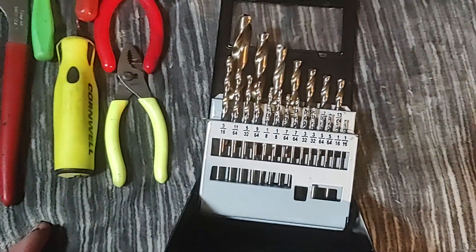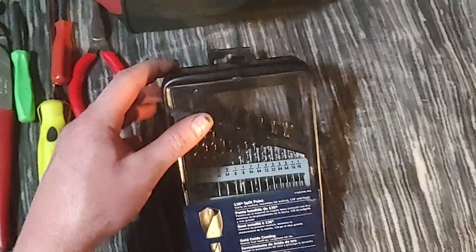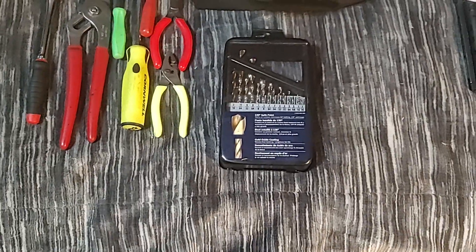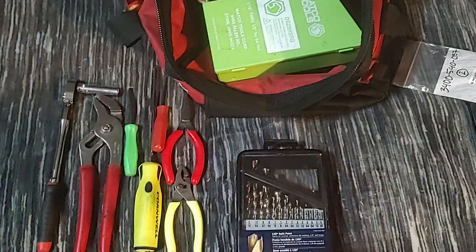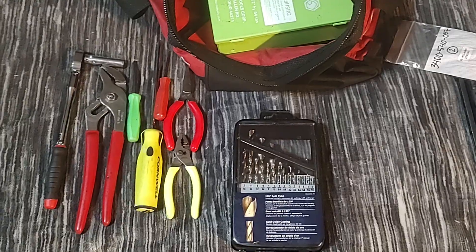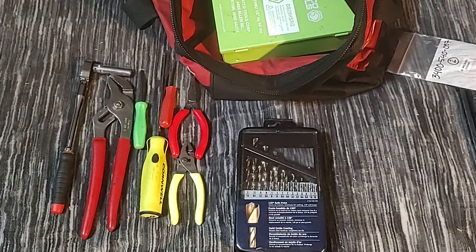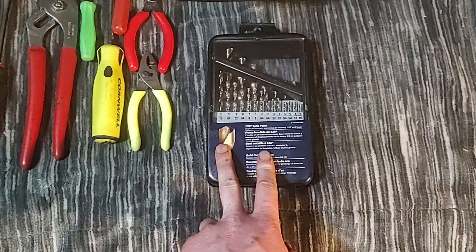Some brands I don't have here that I've already worn out: I bought a set of Hercules titanium-coated drill bits from Harbor Freight and they're terrible. Even using oil they couldn't drill into much, and they wore out prematurely. A friend who borrowed those two 3/8 drill bits — the Mac and Matco — has a set of the Warrior 29-piece basic titanium ones, and they're terrible too. He even says he just buys them, uses them up because they're cheap. I don't like cheap drill bits, though that doesn't mean a clearance deal is always junk — sometimes you get lucky.